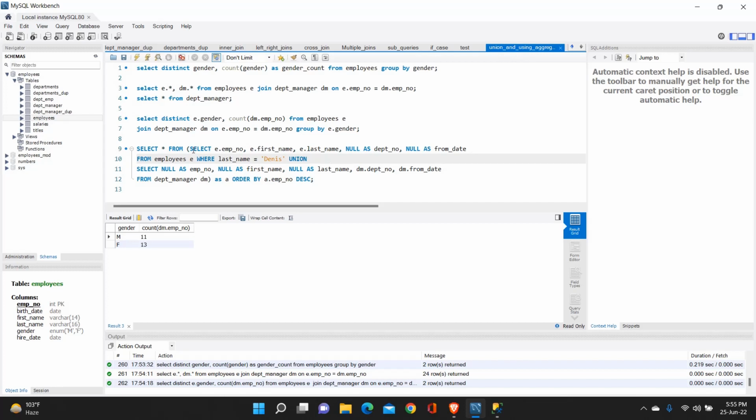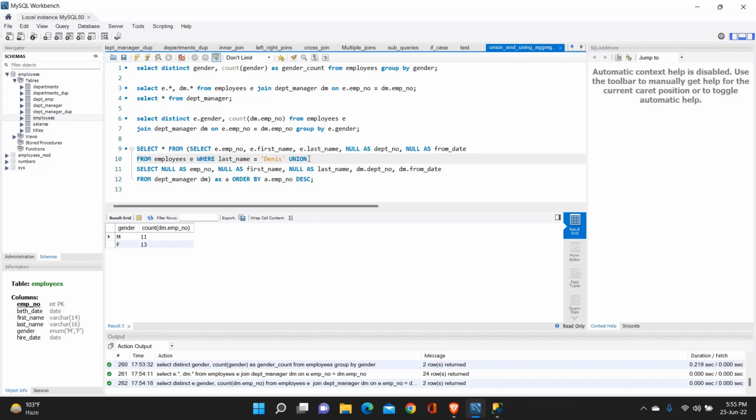So what we do is we take a query, we get a table out of it, then we use another query, we get another table out of it. Then on those both we perform the union, meaning all the values that are in the one and all the values that are in the two, they both will join the way they will append. So one is on the above, the other is on the bottom, so they will join together without multiplying or anything like that. So they will just add on.